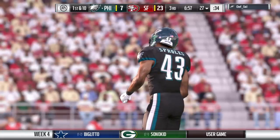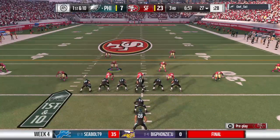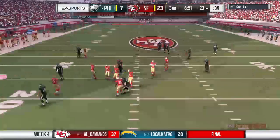And I never want to make something more important than it actually is, right? I don't want to create more hype than what is there. But this is I'm doing it, though. This is a really important drive. And we often talk about teams scripting plays to start a game.